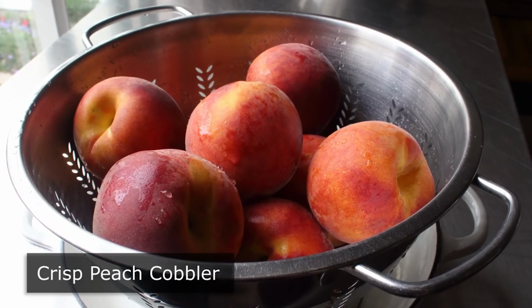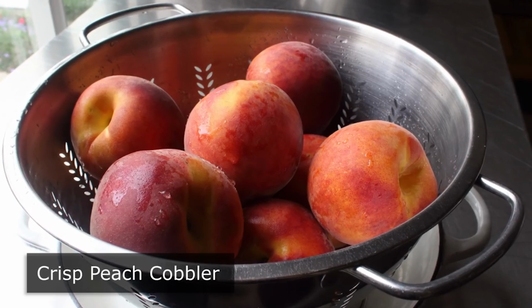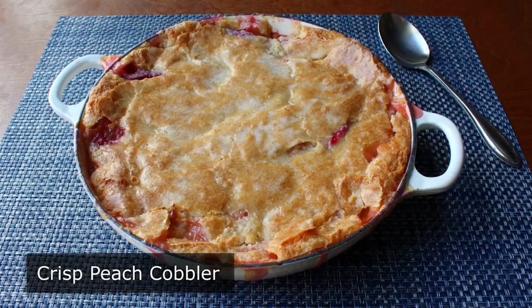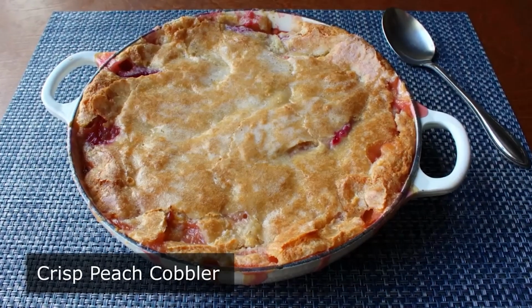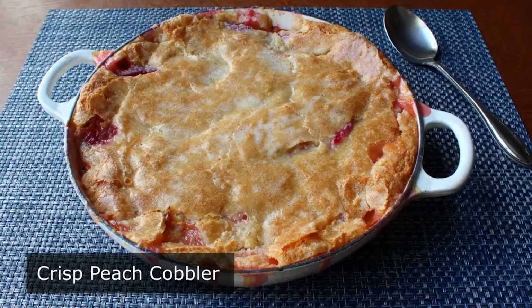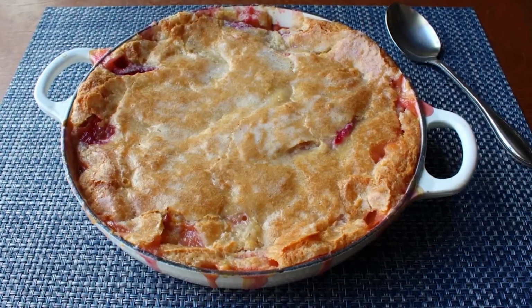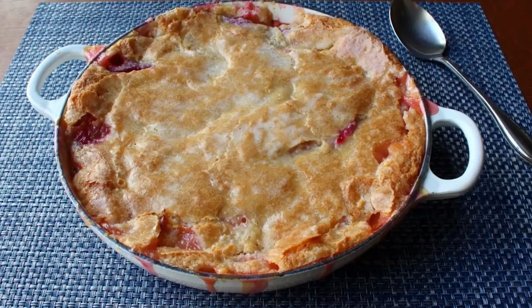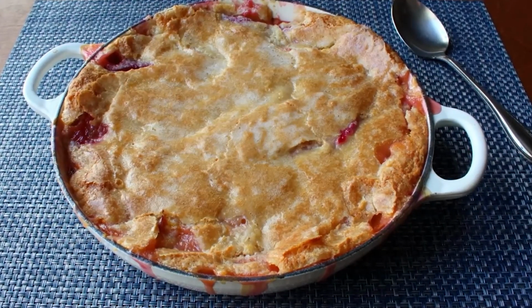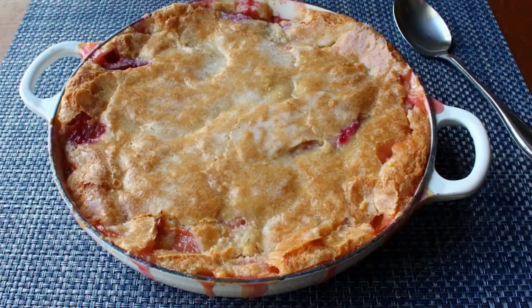That's right, we've done peach cobblers before, but never a crisp peach cobbler. And if you're wondering why I didn't just call it a peach crisp? Well, I couldn't have, because that's what we call peach crumbles. I know, it is a little confusing. But what's not confusing is just how absolutely gorgeous and delicious this comes out. And as advertised, very crisp. So let's go ahead and get started with the topping.